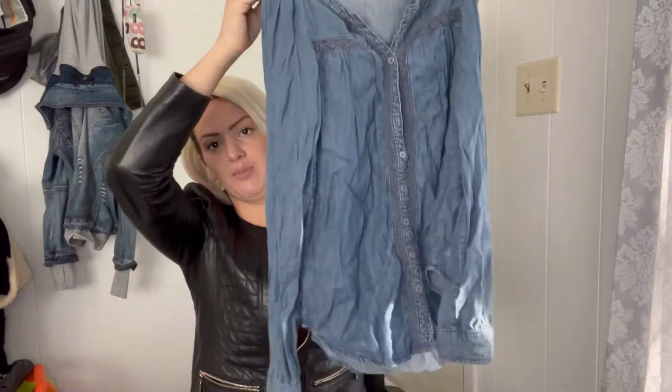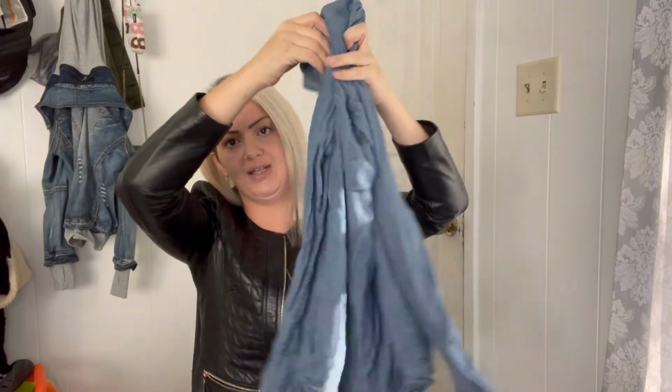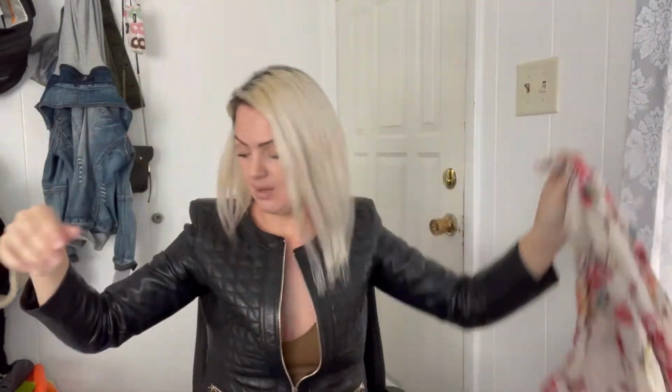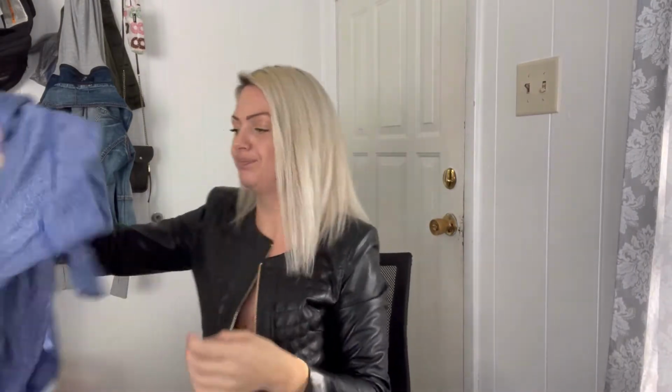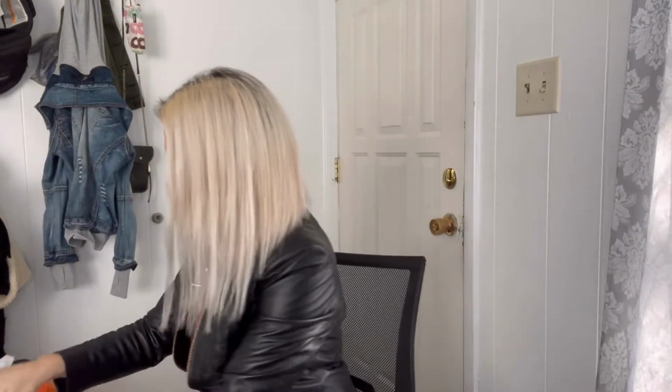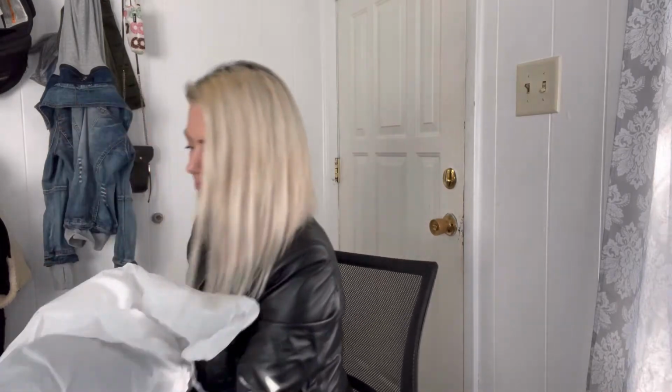This is an example of something I got for $1, and I will flip it at Plato's and Style for $3.50. And again, the same. That was just a Maurice's chambray top. This is a Love Tree. Paid $1. I'll flip it for $3.50. And this is just an Avia sweater, and again, I paid $1, and I will be getting $3.50 to $4, depending if they list it as athleisure or if they list it as a sweater. Then you have this cute Maurice's sweater, picked up for $1, again $3.50 probably at Style.